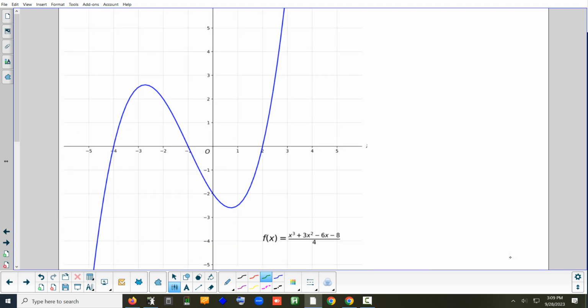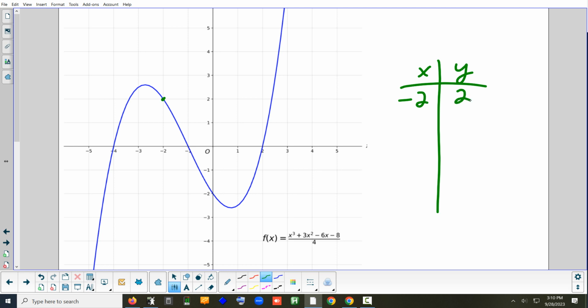All right, so in this one we've got a graph, and I'm just going to ask you to identify some values. So let's make like a table. It's really just identifying coordinates. When x is negative 2, what does it look like the y value would be? Yeah, 2. When x is negative 2, you're right there, up at about 2.